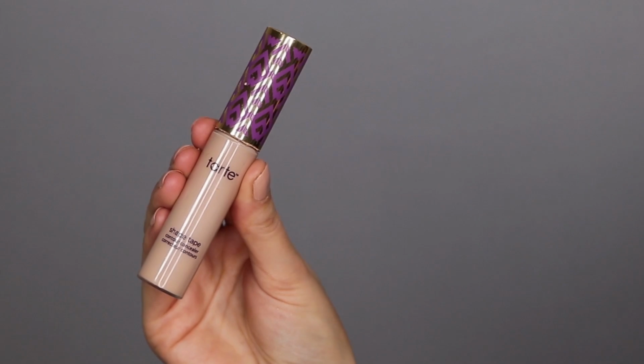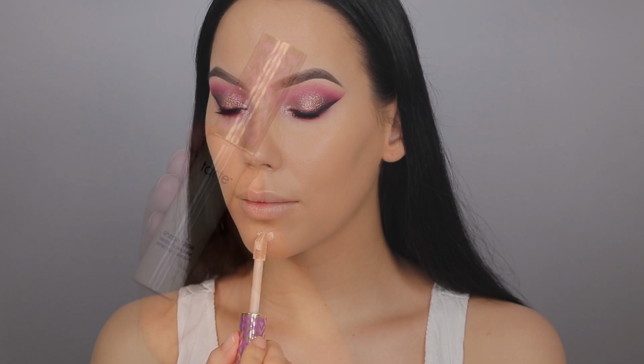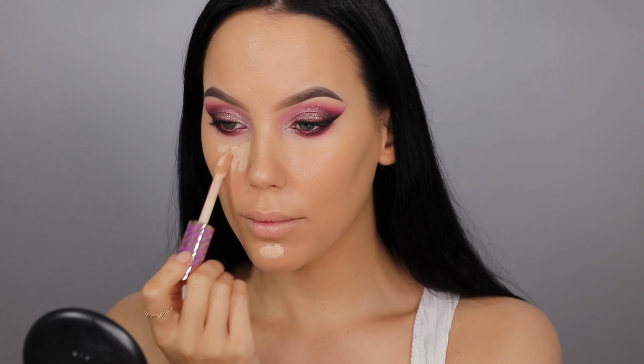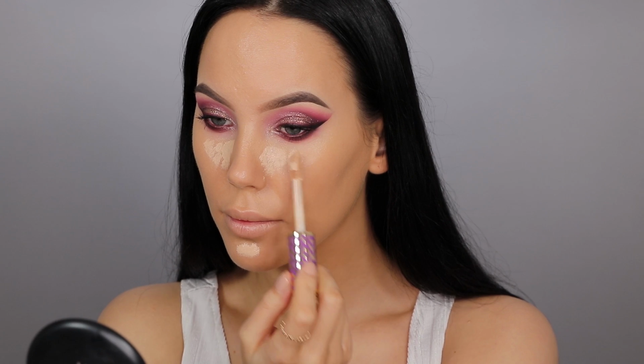Then now after applying that, I'm taking my Tarte Cosmetics Shape Tape Concealer. I think I'm using it in the shade Light Medium Honey. I'm gonna use it on the chin, underneath the eyes, a little bit on the forehead and underneath the nose. And then after that, I'm gonna blend it in with a beauty blender.